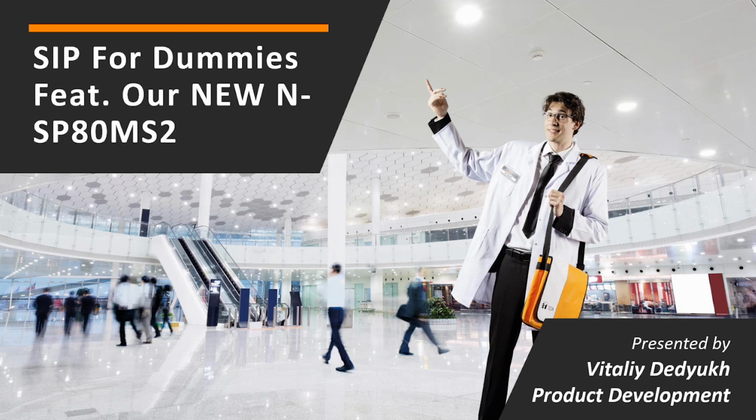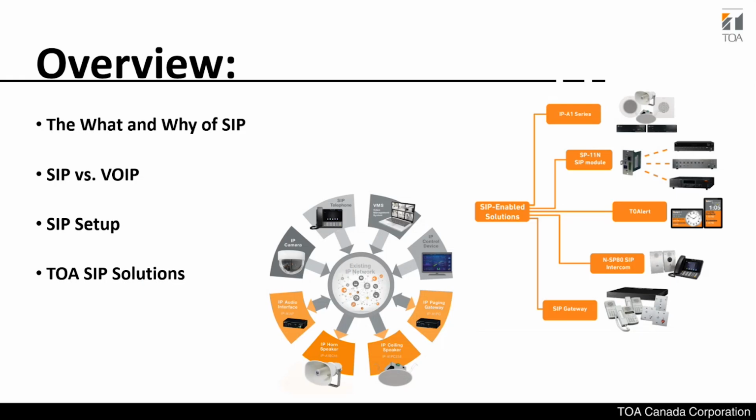Yeah, thank you, Chris. Again, good afternoon, everyone. Thank you for joining this webinar. Let's begin. So overview, what we'll discuss today is what and why SIP, what that is and why we need to use it. The difference between SIP and VoIP. There's some difference, and sometimes people use them interchangeably. SIP setup, the standard setup of our endpoints with the SIP server or peer-to-peer. And TUA SIP solutions, what kind of devices we have and how to use them with SIP.